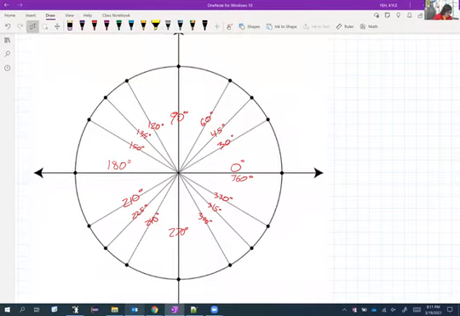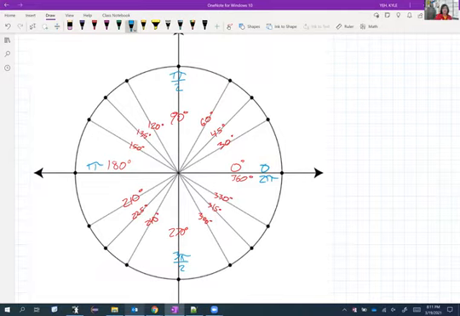Let's talk radians. 0 radians, and I know a full circle is 2 pi radians. I also know that half a circle then is 1 pi radians, so just pi. And so as for those other quadrantal angles, this is pi over 2 because it's halfway between 0 and 1 pi, so half a pi. And this is 3 pi over 2, 1.5 pi's, which is right in the middle of 1 pi and 2 pi's.